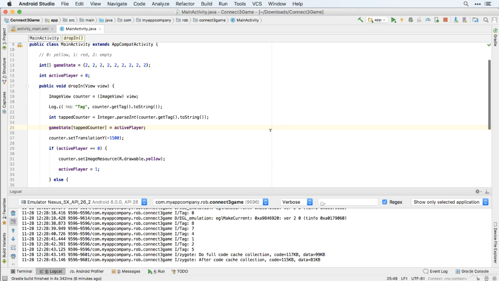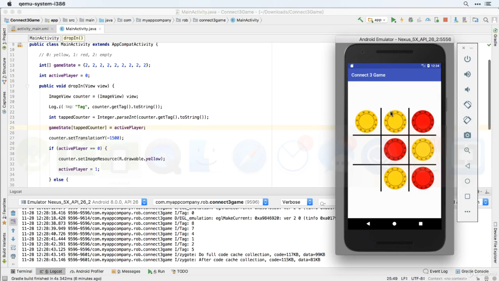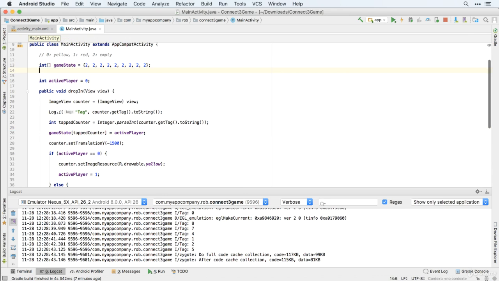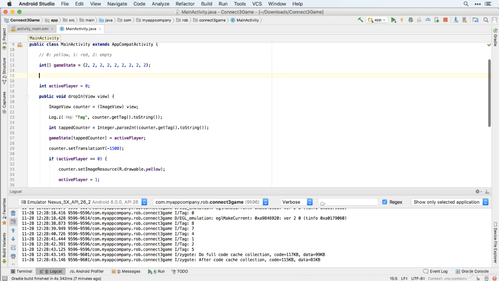Really, our final significant step is to establish whether a player has 3 in a row, say along the top, down the side. And there aren't too many possibilities there. It's only the top row, middle row, bottom row, left column, middle column, right column, or the 2 diagonals. Those are the only ways that you can win by getting 3 of those. So the way I'm going to encode this is to create an array of winning positions. So this is going to be an array of arrays. I'll call it winning positions. And hopefully you'll see how it works fairly quickly.